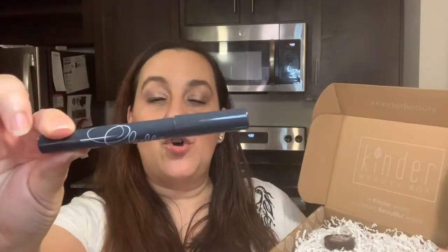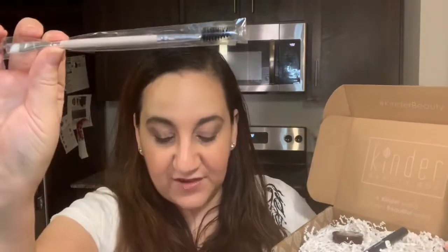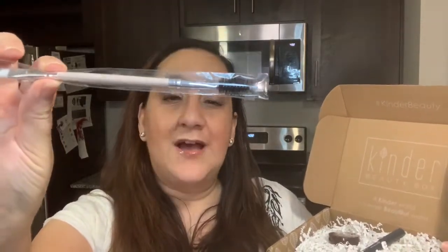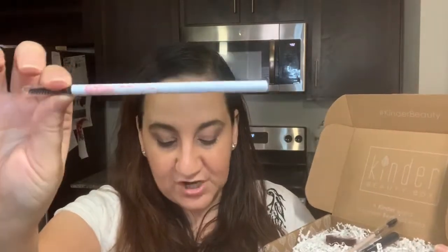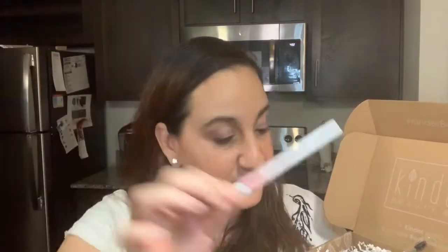So let us do a recap and see what all came. Let's see what all came in the box. First we have the Han eyeshadow. We did get that, and that one retail valued at $15. We also have the nude lipstick pencil, which I'm totally digging, and I'm going to wear this every day. I already know it. That one is $20 from Chella. We also have, from 100% Pure, the dual-ended eyebrow brush, and that one was $19. And then we also have from Chella an eyebrow pencil. This one retail value is $20. And then of course we would have gotten the organic eyeliner, which would have been $11.